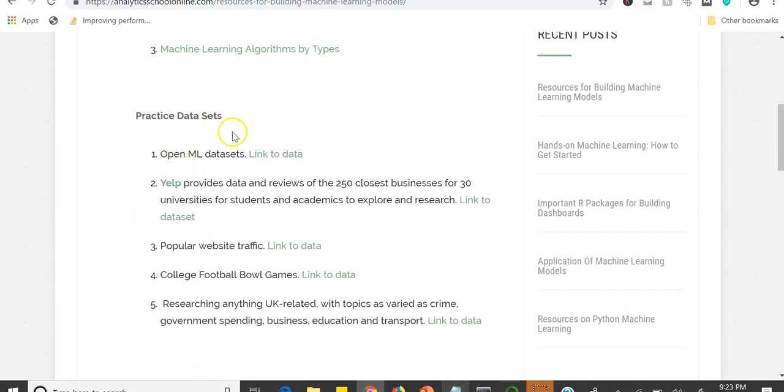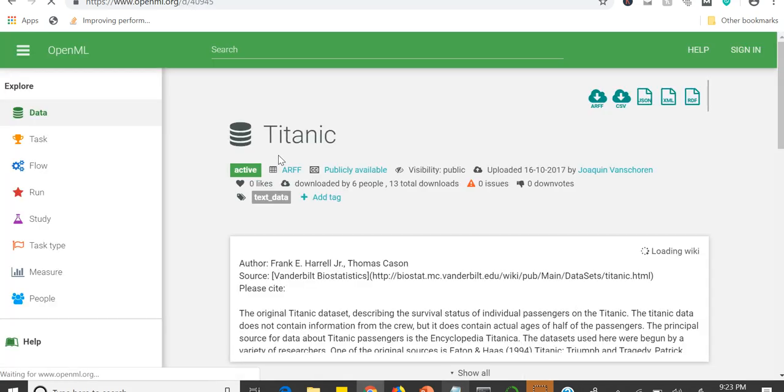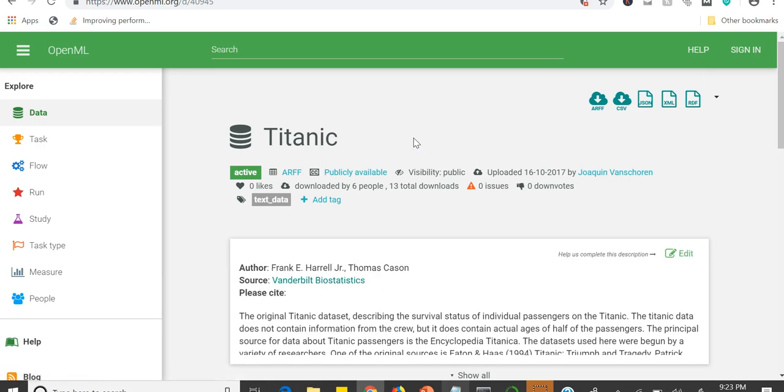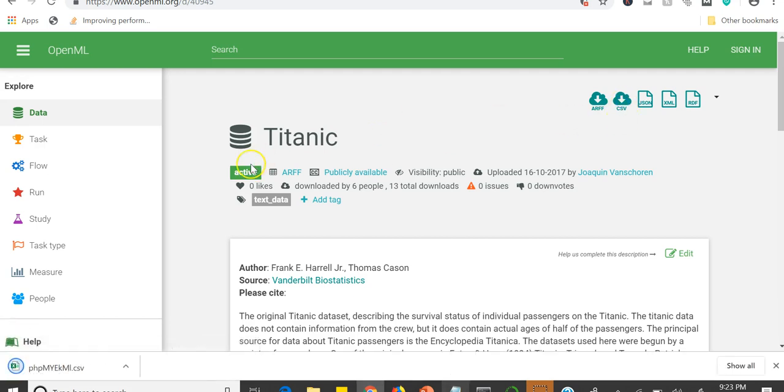items are in the datasets section, where we have different datasets which you can use for practicing, and there is a very basic description of what each dataset consists of. So I'll first go to the OpenML datasets, from where I'll go to the Titanic data and download the Titanic data. From here I'll just download the CSV file for now, and we'll use the CSV for our initial programming.